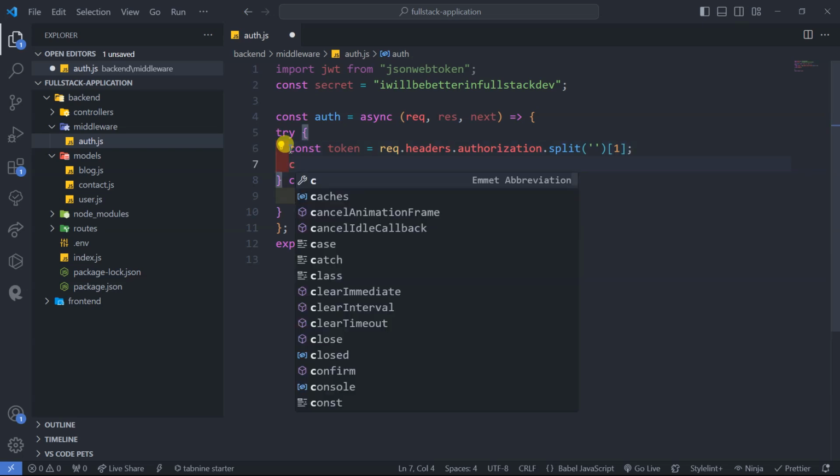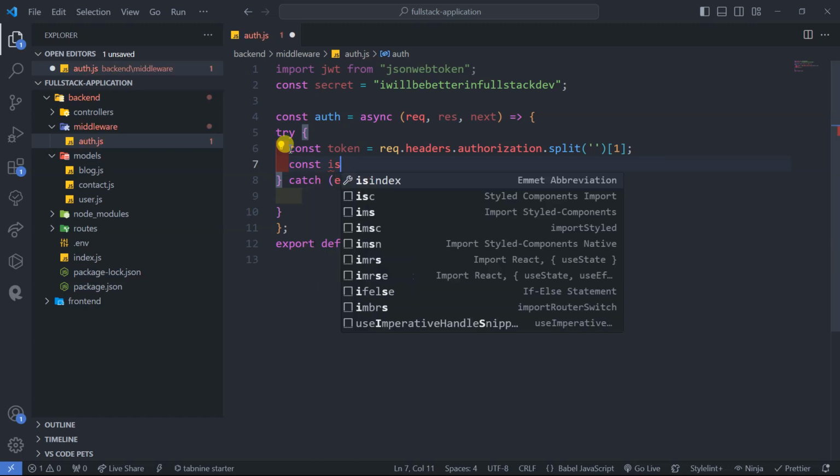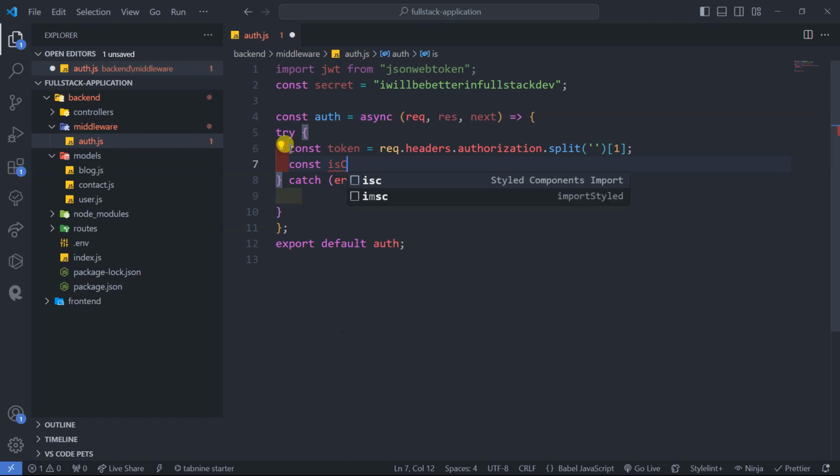Then we are going to say const, we are going to put another variable, const is, okay, put is it a custom token? Custom token is what we created when we are signing up a person from our input form, whereby he put his name, his password, then we save him. So it's going to be a custom auth. Let me use the custom auth, like this. That's the name of the function.